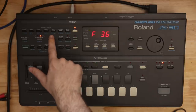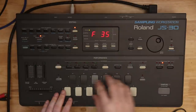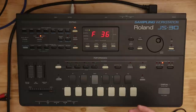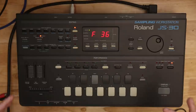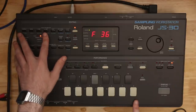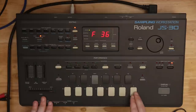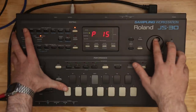You can set it up to receive MIDI messages for hold and the pitch bend, and each zone right now is set to a single sample. So I will show you on user bank B, which currently has nothing. We're going to set up a sample. The lower limit is the bottom key we have access to, and the upper limit is the highest. And if I had a MIDI keyboard, I could set that to a different range or a wider range. And that is a chord, so I'm going to pick a single note.